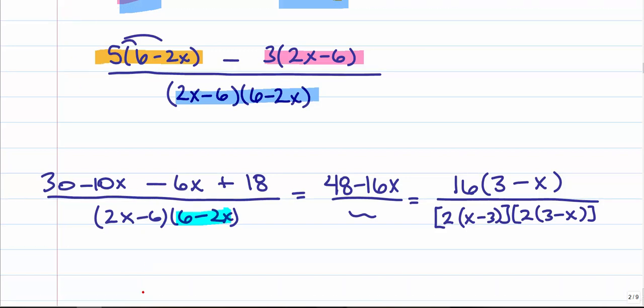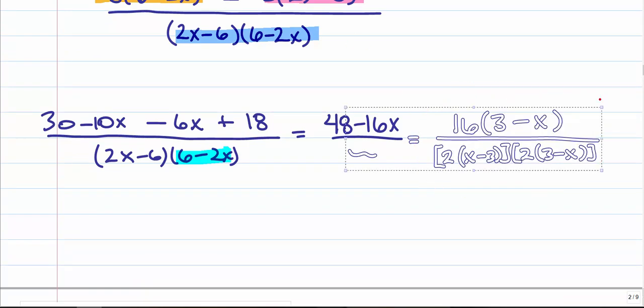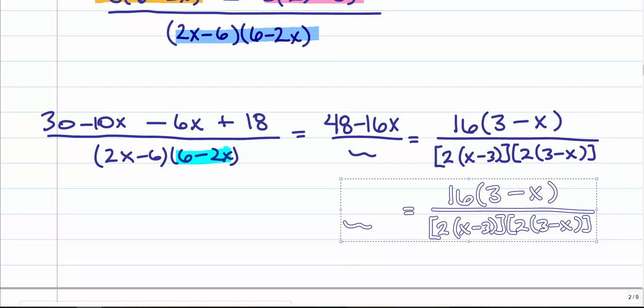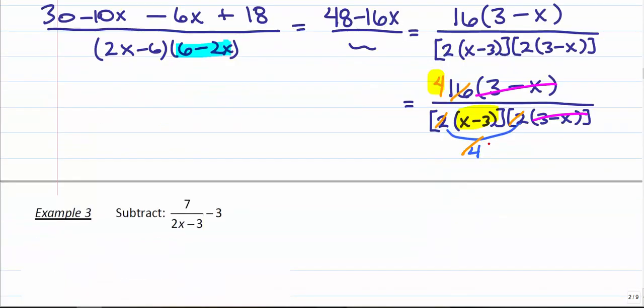So what have I got going on here? What can I cancel out? Well, now I can definitely see that I can cancel out this and this. And then notice that I've got a 4 down here, right? Isn't that 2 times 2 is 4? And so 4 goes into 16. And I can cancel those out. It goes in 4 times. And so lo and behold, I am left with 4 over x minus 3, which is the answer I got doing it the other way. All right, let's do some more.